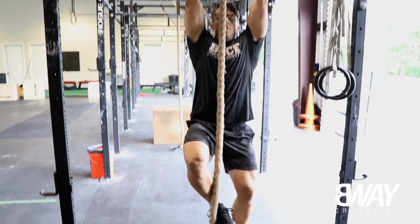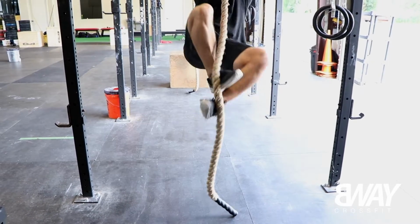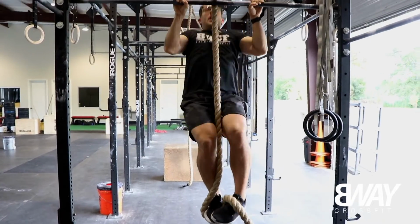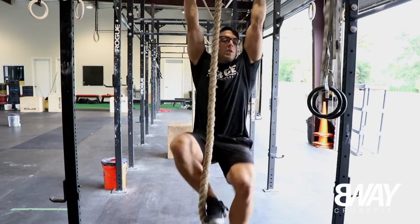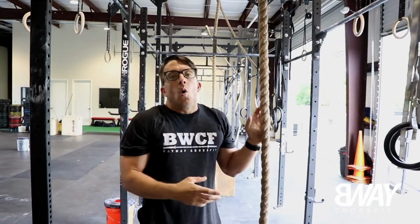And back down. So again, when we're trying to do a rope climb, it's all about lifting the knees up, getting the clamp set, and then stand. And what this will allow you to do is practice getting your feet clamped while hanging, but in a little more comfortable position.